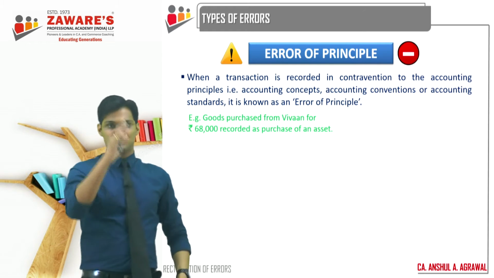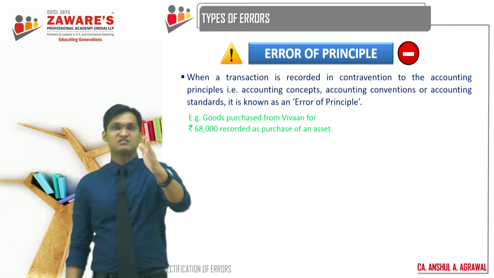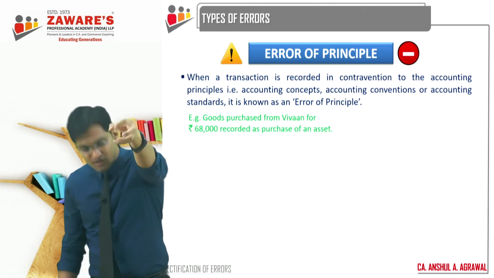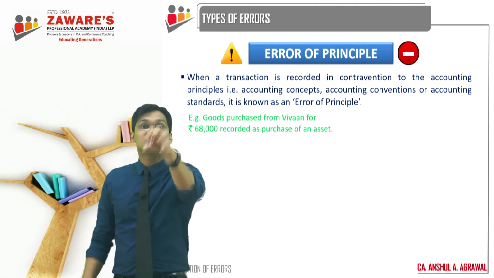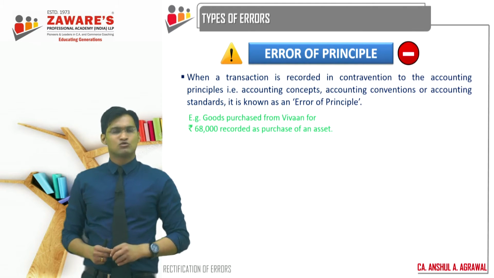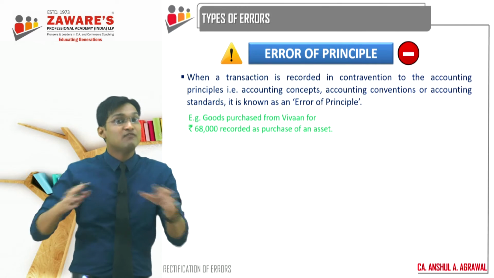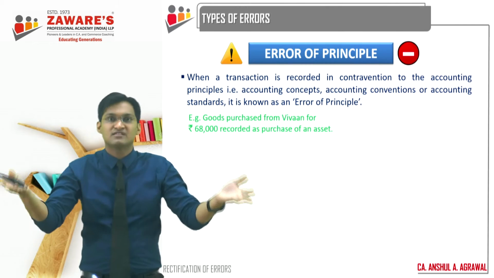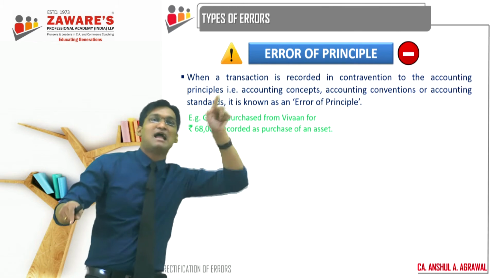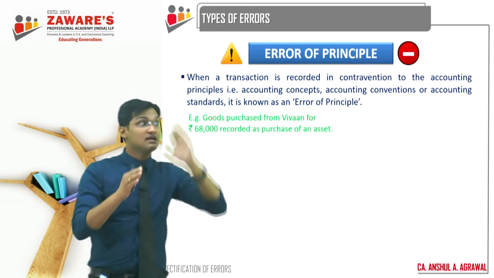Example, installation charges. Example, wages paid, transportation charges paid on bringing that asset from the purchase location to your location where you have to use it. Example, site preparation charges. कुछ बड़ी machines install करने के लिए आपको पहले site prepare करना होता है. अगर मैं वो machine नहीं लाता था तो ये site prepare नहीं करता था. I am incurring this expense because of that asset. Therefore, this expenditure will be added to the cost of that asset.